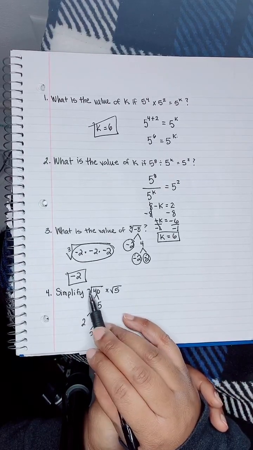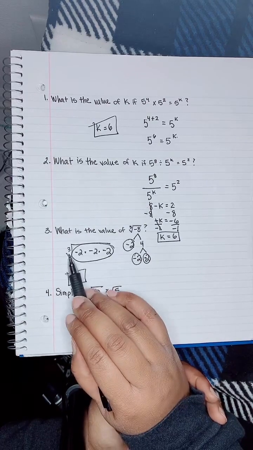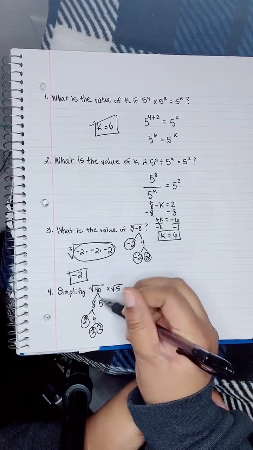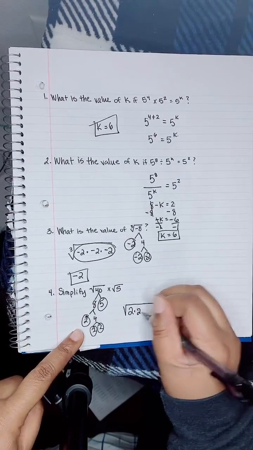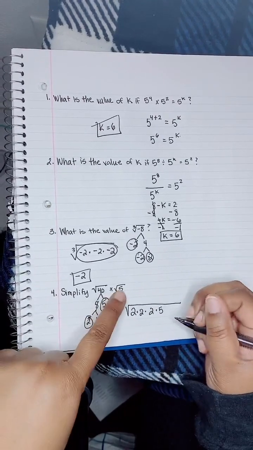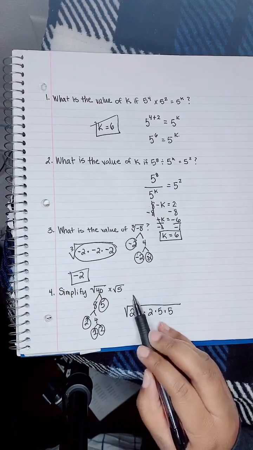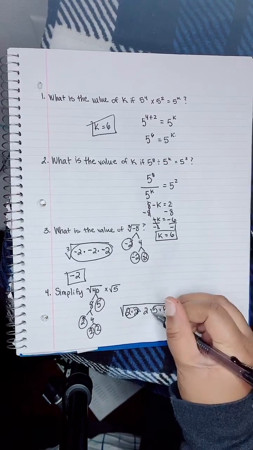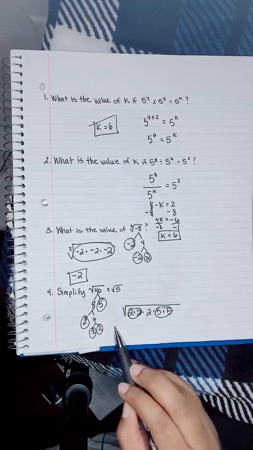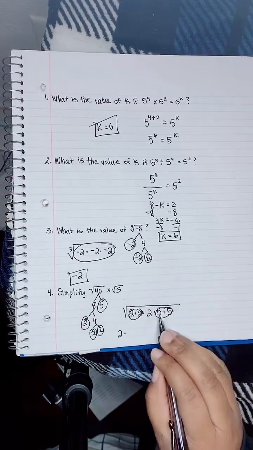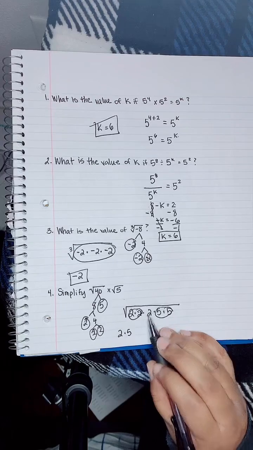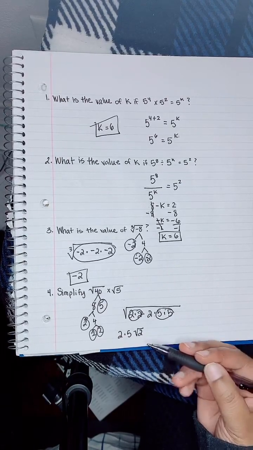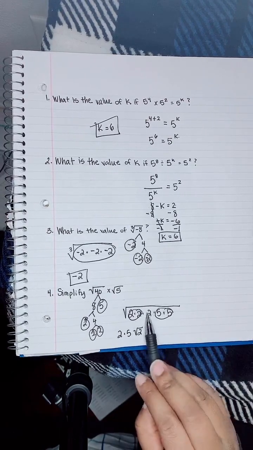Now, this is a square root. It's not a cube root. So we would draw this square root, and I'm going to put all of these primes in it. So I'm going to put 2 times 2 times 2 times 5 times this 5. And when you have a square root, you're looking for pairs. So I circle a pair here and I have a pair here. So the pairs can actually come out as one 2 and one 5. Now this guy cannot come out because it's lonely and it needs the house for it not to be lonely. So that's how come it stays in. I like to tell myself a little story. I know y'all are too done with me. But that's why I can't take this out, okay?